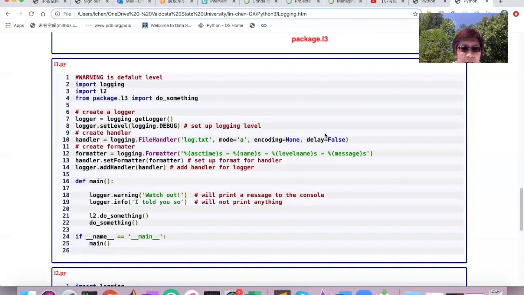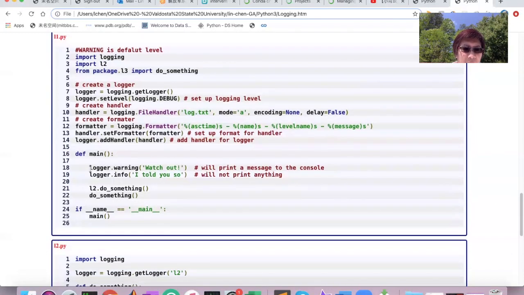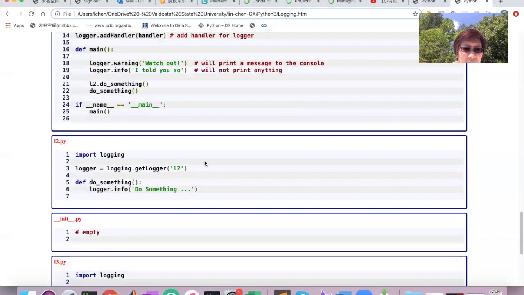use this logger. Suppose in the main file, I call logger.warning, logger.info to print out some logging information. And then I call the L2 functions and the functions defined in L3. Okay, check what I did in L2.